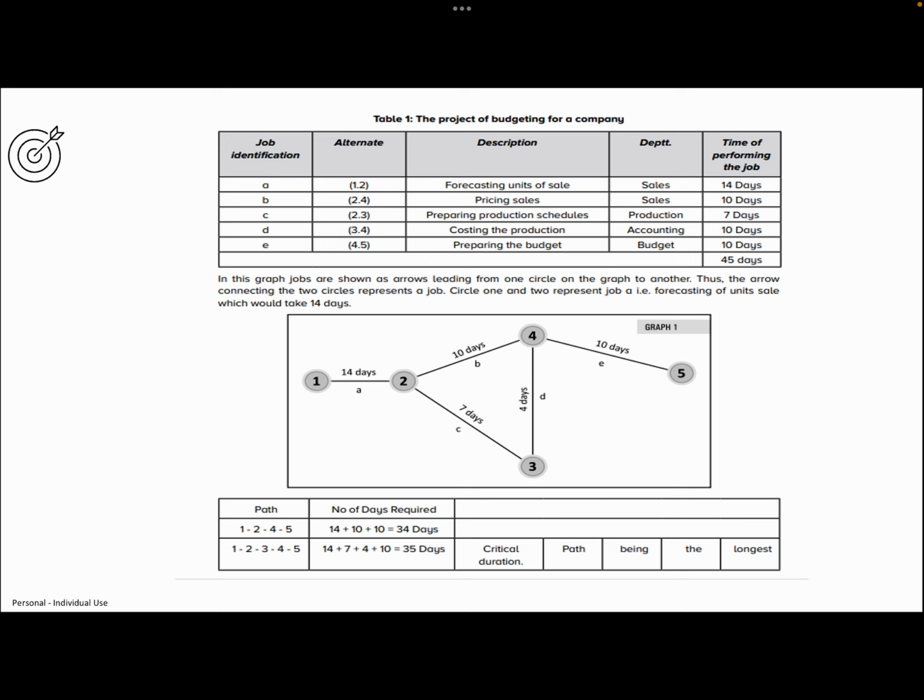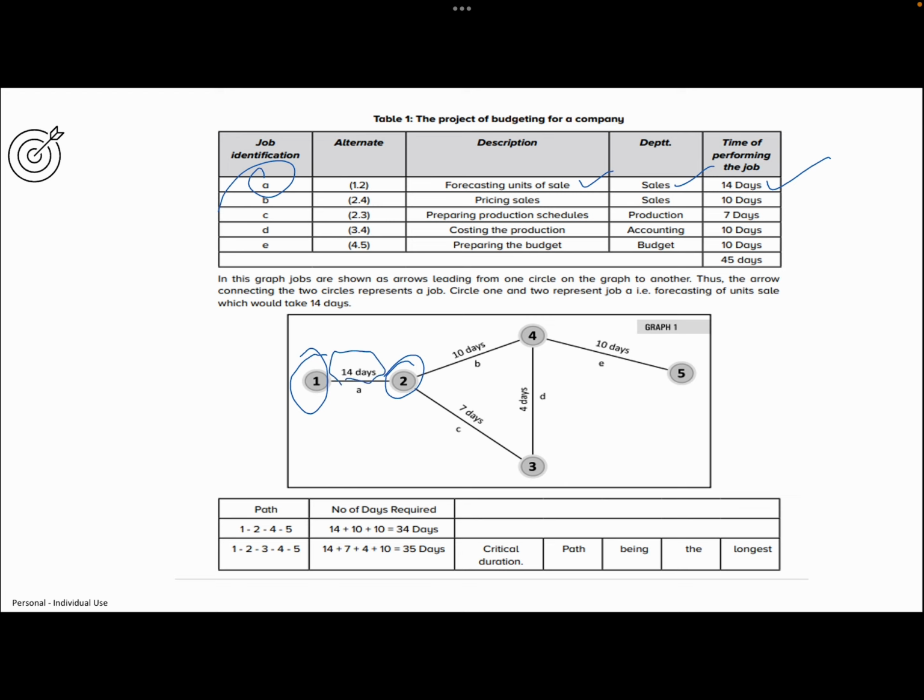Task A is the first task, and it ends with the second node. What is the first task? Forecasting of unit sales. Who is going to carry this out? The sales department. And the number of days required? 14 days. So I start my task at node 1 and end at node 2.